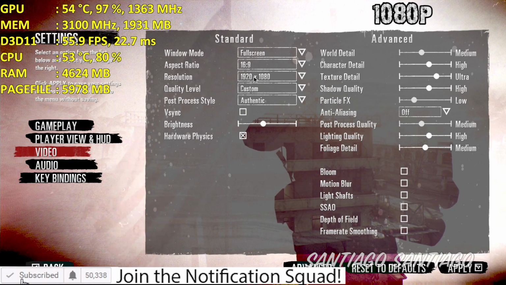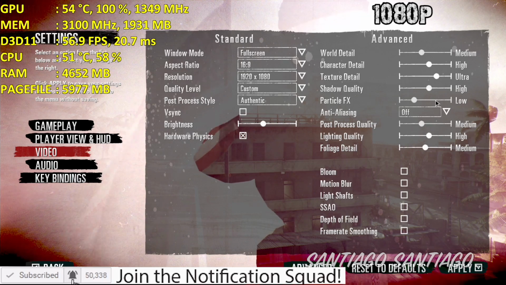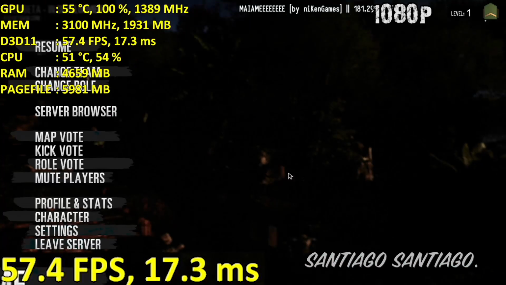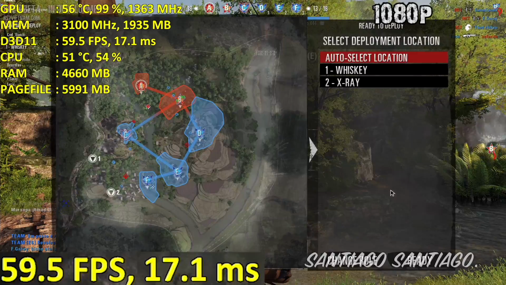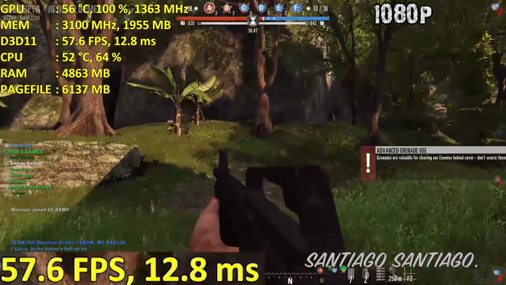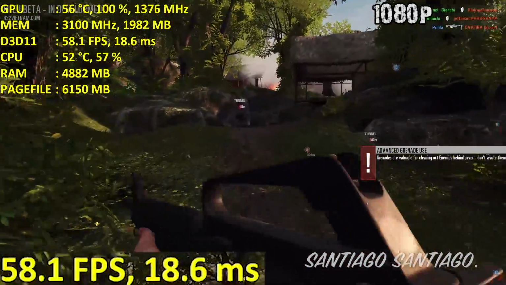Hello everyone, I'm Santiago, and today I'm gonna be testing Rising Storm 2 Vietnam Open Beta on the GeForce GTX 750 Ti for FPS monitoring. This time I won't be using CAM due to Easy Anti-Cheat, the anti-cheat software this game uses. So in the meantime, I'll be using MSI Afterburner.